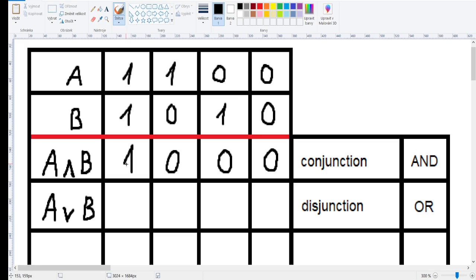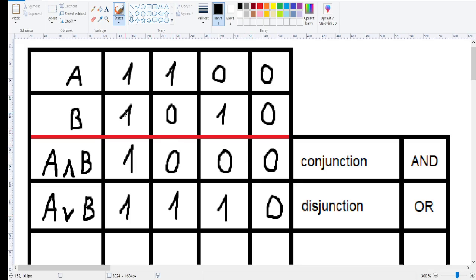For example, if you say, okay, I'll go to the cinema, or I'll visit my grandma, probably I'll have enough time to do both, but if I don't do any of these, then I lied. But if I do at least one of those, then I told the truth. So the disjunction, or the OR operator, needs at least one input, either one, to be true.